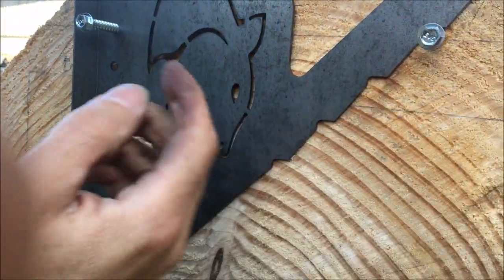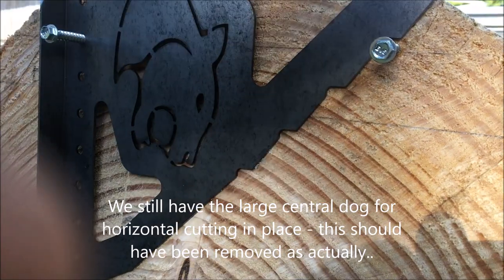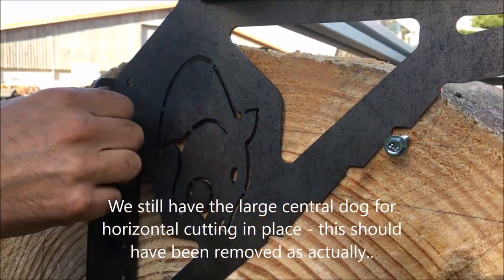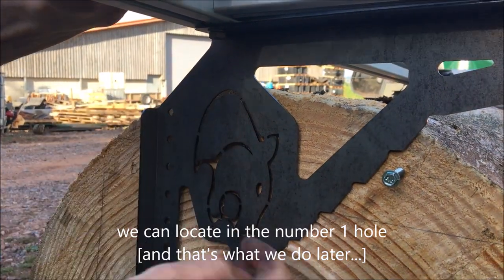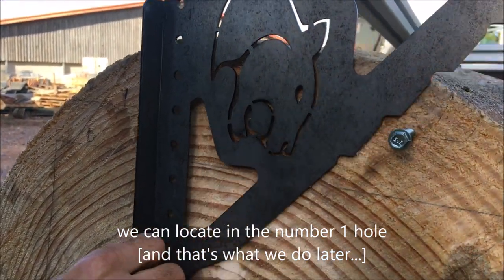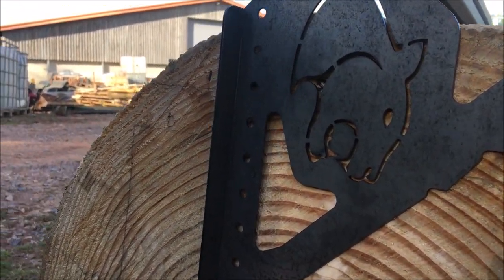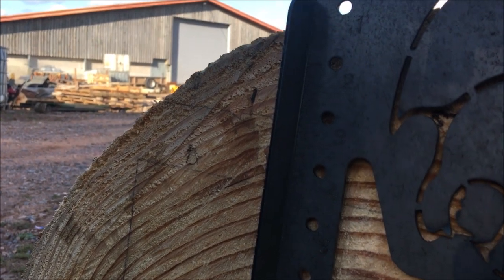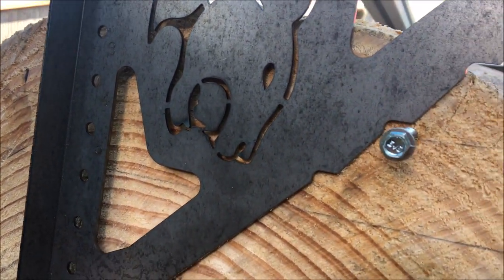However, say for argument's sake, there was too many lumps on the log in this area and you needed the whole system higher, then you'd be more likely to go in number 3. So that goes up to number 3, that's number 4, number 3, and then you can see you can put in number 3. And then if it's still not high enough, you can go up to number 4.